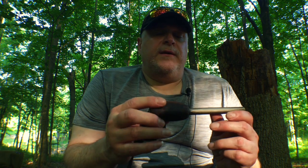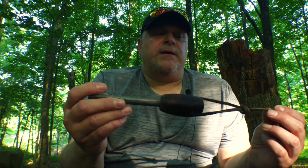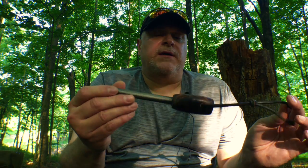And this is one of these monster fire steels I got off of Amazon. And then threw this into a handle that a buddy had made for me. This is like a stacked leather handle that he'd put together. So I just tapped it out and dropped this in here, and then put a little JB Weld to hold it in, and it's held up great. Certainly it's heavy and it's a monster, but you put that in combination with a good fire kit, and you can definitely get some fire going.